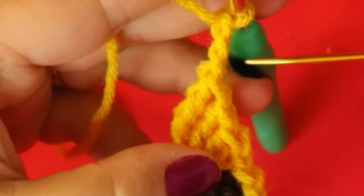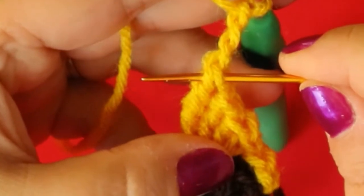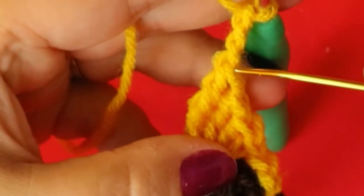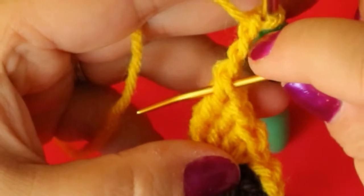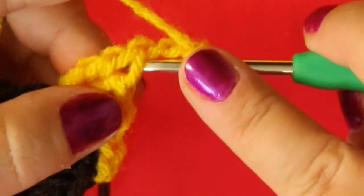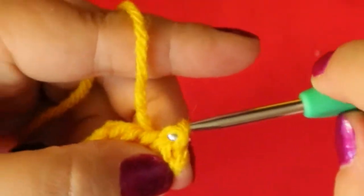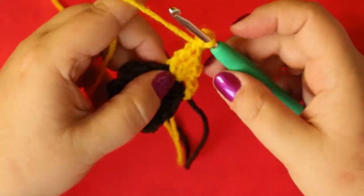After your chain three, we're going to do what's called a picot. So that means you're going to come down, you're going to pick up these two pieces of yarn. So that's your chain three. One, two, three. You're going to come down, pick up these two pieces. So kind of a sideways thingy going on. So stick your hook in, grab those guys. You're going to yarn over and slip stitch. And then we do the same thing but backwards.